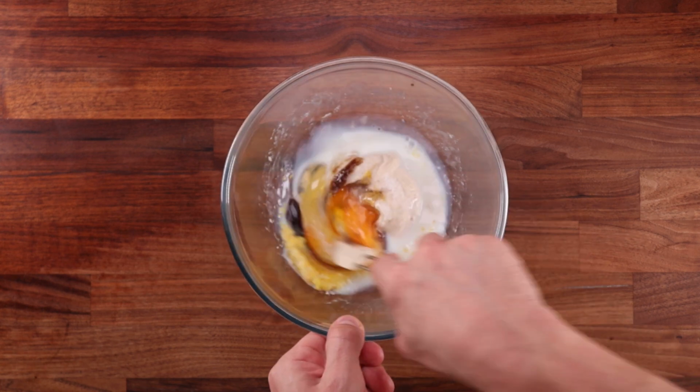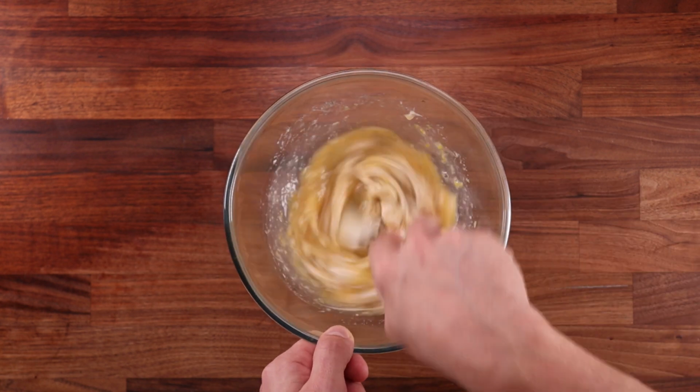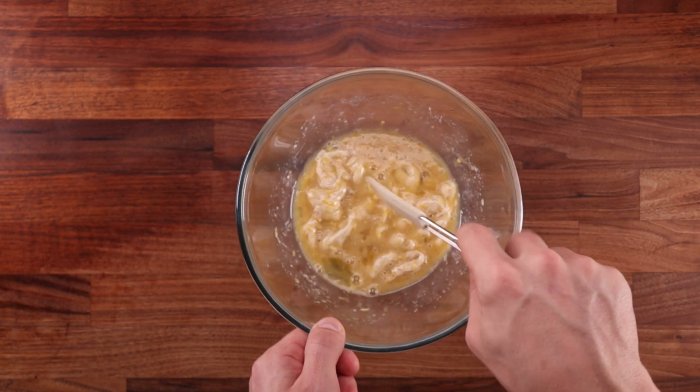Essence is not the best option. But if that's all you can get, then use it. Mix all the ingredients well. You want to dissolve the salt and sugar before adding the flour.